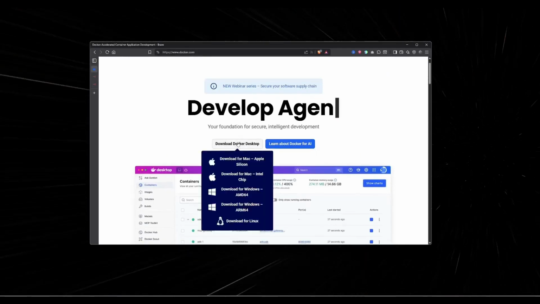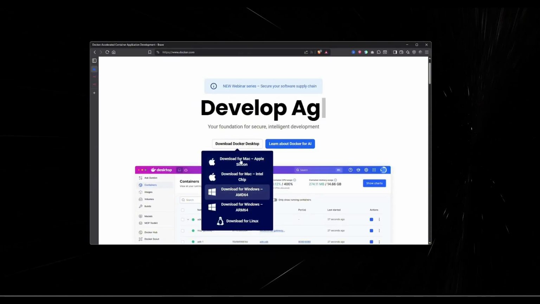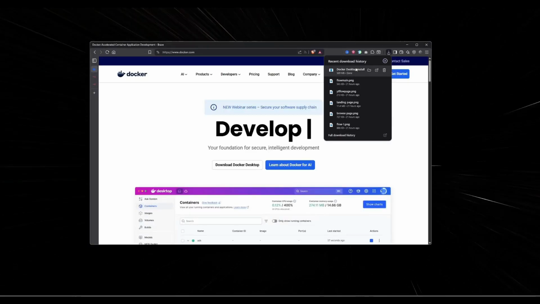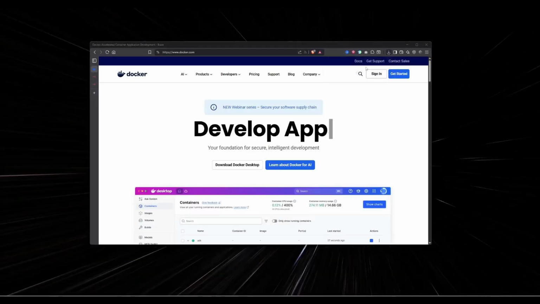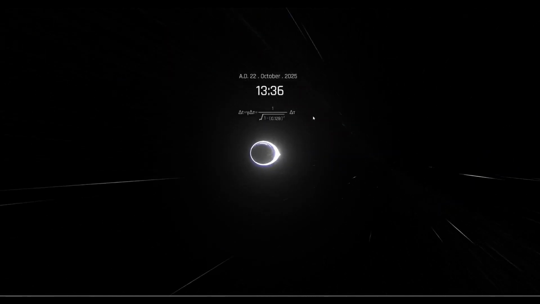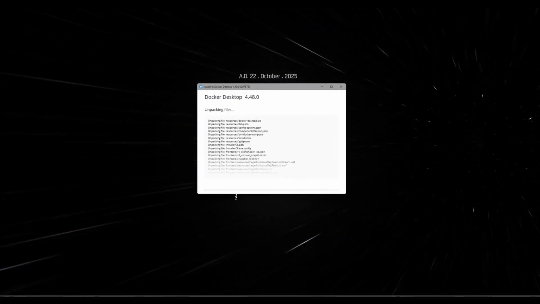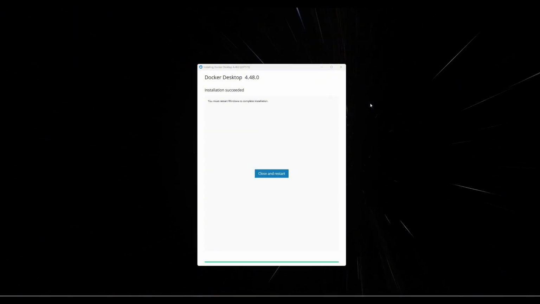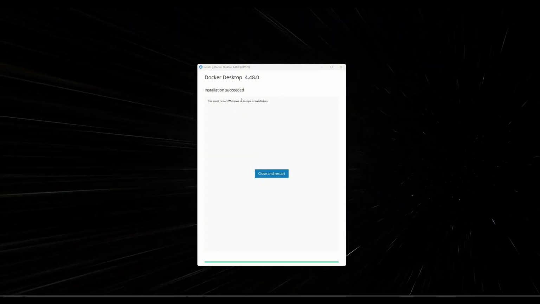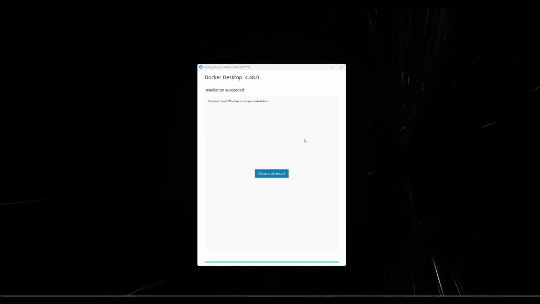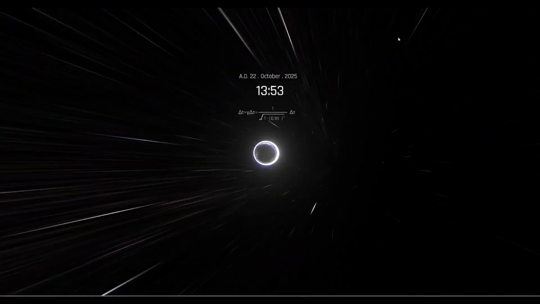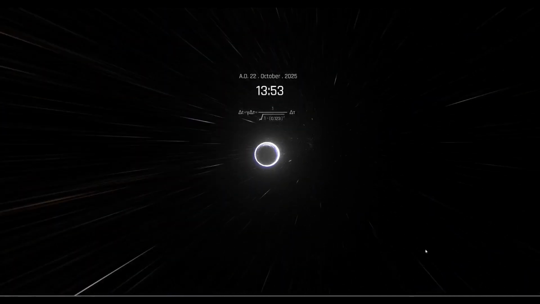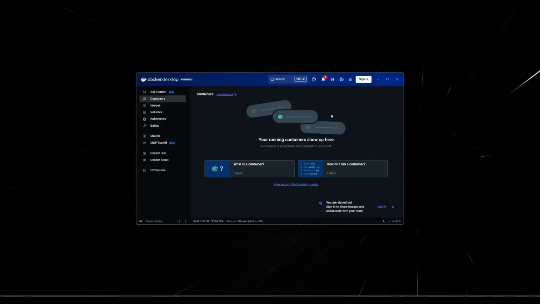First, download Docker and pick obviously the system that you have. For me, it'll be the Windows one. Once the setup has downloaded, let's go ahead and install it. Once the Docker installation is complete, you might have to restart your PC. So we will go ahead and do that. Okay, so once your PC has restarted, what you want to do is open up the Docker installation.